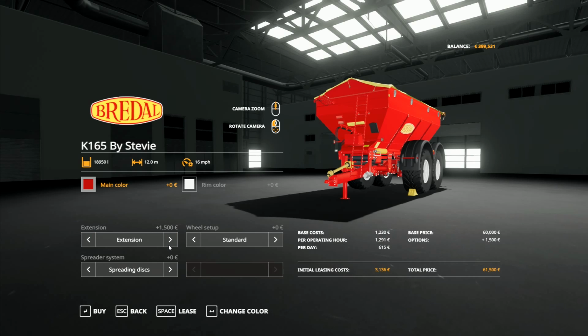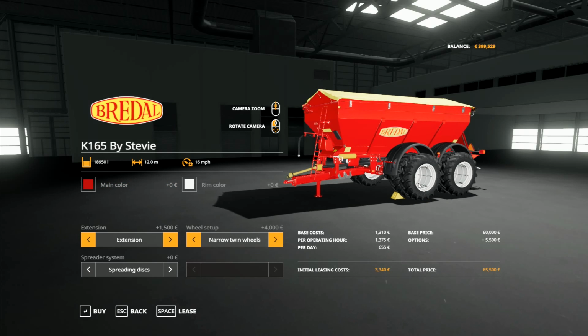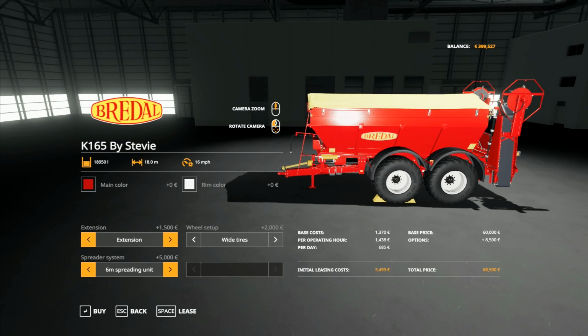Right, so we're going to use the Stevie one for this. We're going to go there. We'll keep the standard colours for the Bredel spreader. We will go with the wide tyres. He's added in narrow twin wheels there as another option for his spreader, but we're not going to use that. We're just going to stick with the wide tyres on this one. And we're going to go with the 6-metre spreading one on it. So we've got all of that.